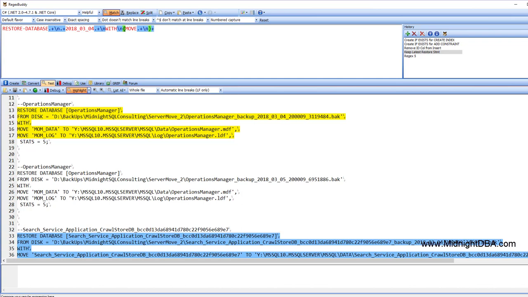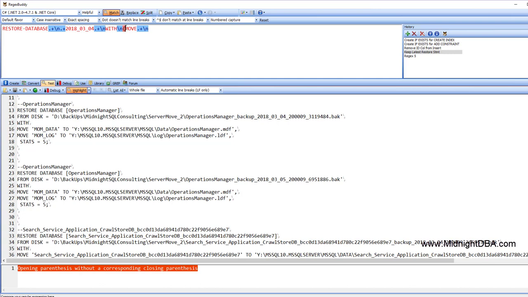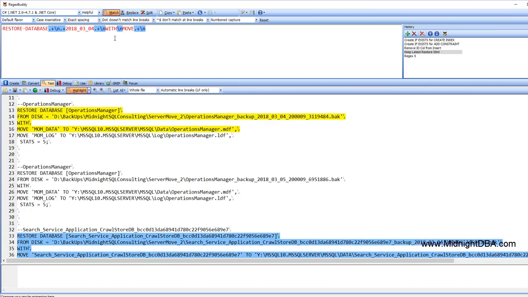Let me talk through that one more time. So I'm looking for a move statement. In fact, let me go ahead and get rid of this guy right here. There we go. So here I've got my move statement. And it's move with a dot plus. So I'm looking for the word move followed by any single character. So I want this guy right here followed by any single character.